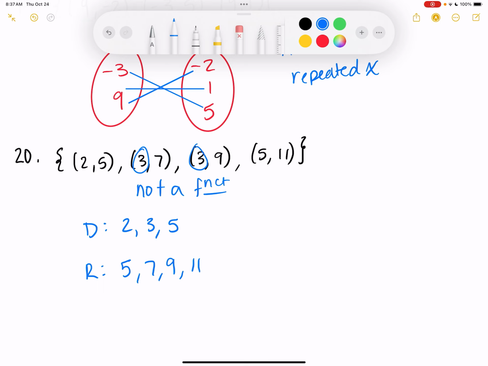Typically, if you see more range values or more output values than there are input or domain values, that pretty much tells you it's not a function. But just because there are the exact same amount doesn't mean that it's a function either, because if I had a repeated y value and a repeated x value, that doesn't necessarily imply that it's a function, right? Because something's repeated, I only wrote it down one time. So just be aware of that. But if there's more range values than domain values, or more outputs than inputs, then it automatically can't be a function, because that would imply that something's been used more than once.